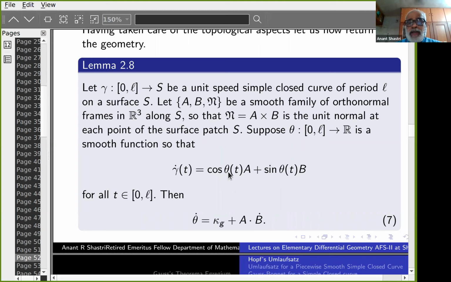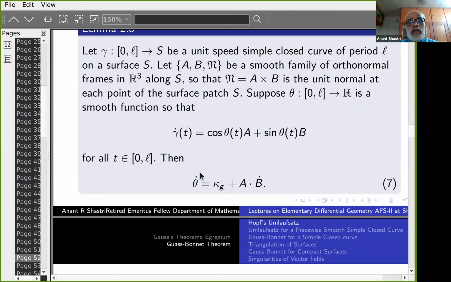But the point is that this theta can be chosen as a smooth function. And up to a choice of the starting point, it will be unique. This is the content of whatever we have done so far. So that is not stated here in this lemma. Suppose there is such a thing. Okay, that is the part here. We can always do that, that is what we have done already. This part is not a supposition at all. There is such a choice. Okay, whatever. So suppose you have this one.